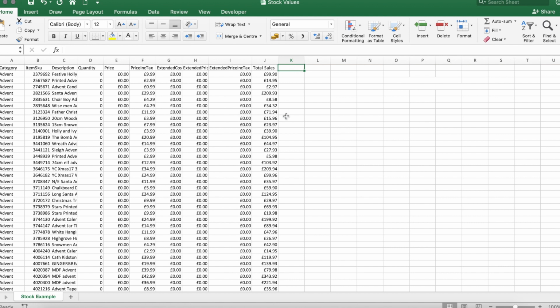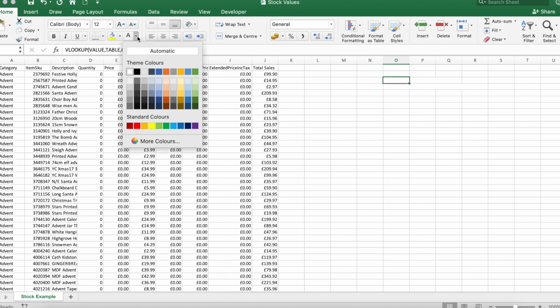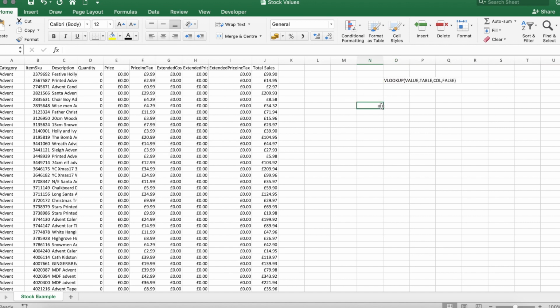Now the problem that we start having, well, actually before I get to that, let's talk about this formula in a little bit more detail. The way that a VLOOKUP works is you have the value, you have a table that you're looking into, you have a column reference, and then you want to know if you want an approximate match or an exact match.